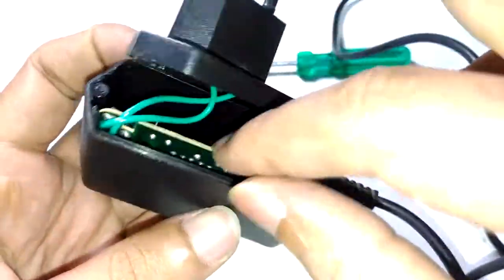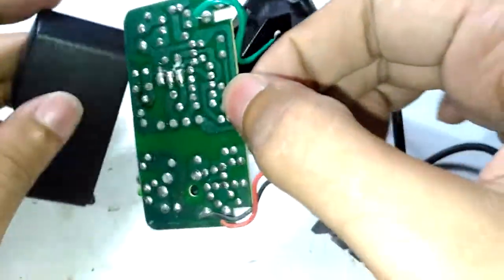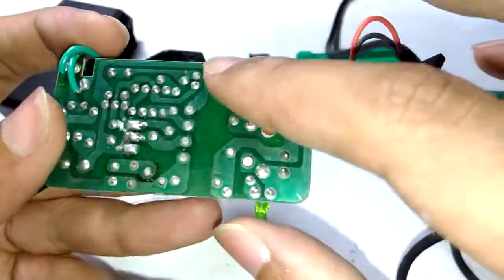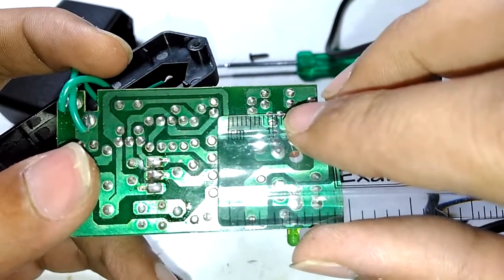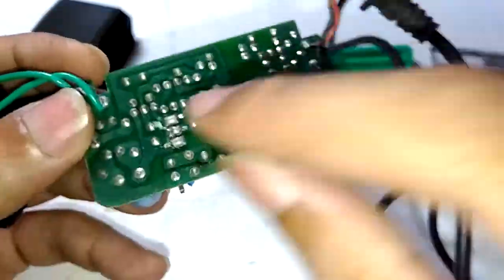First impressions are really good. The cable they're using is a little bit thicker than the cables usually found inside a 5-volt power supply, which makes sense since it needs to handle 1 amp. Right away, looking at the PCB, the separation between the primary and secondary side is good — the closest point is around half a centimeter apart, which is really good. The soldering job looks good too, and there are no obvious leftover solder bridges or terminal issues like in the previous video.